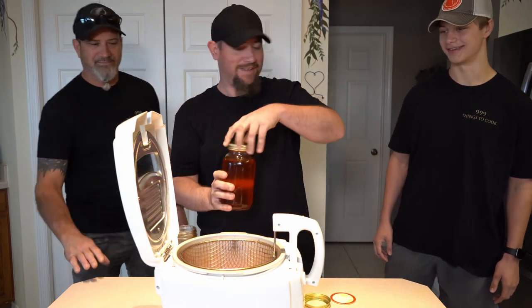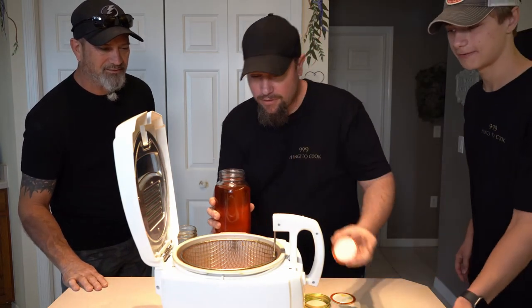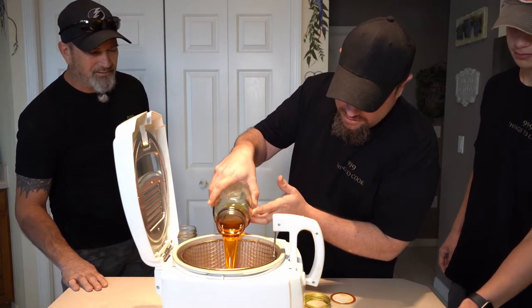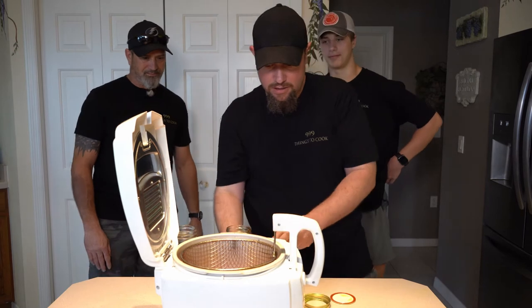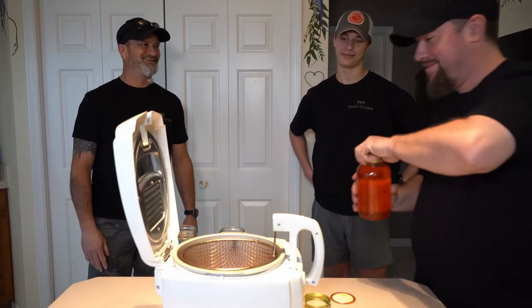Smell that? Yeah. Well, there's a max line in there, so we'll see. I'm actually probably going to use a little bit more than two jars. I want to get it to the max line. I'm going to get a tiny bit more than that in there. You made it hot every step of the way, frying in hot oil.